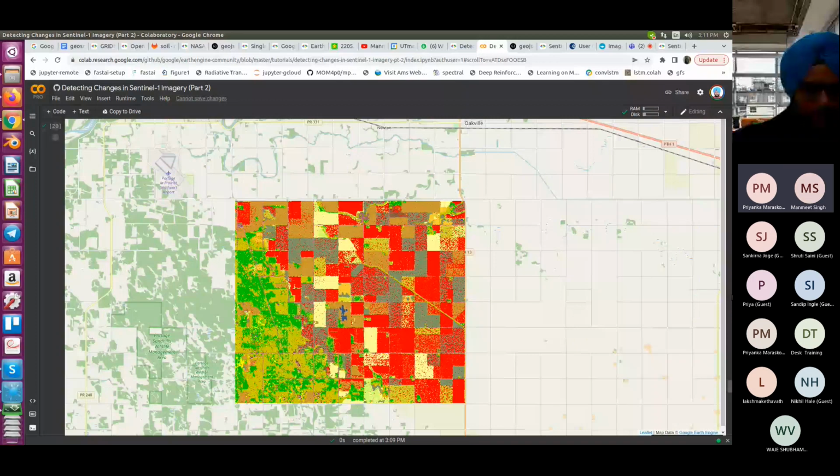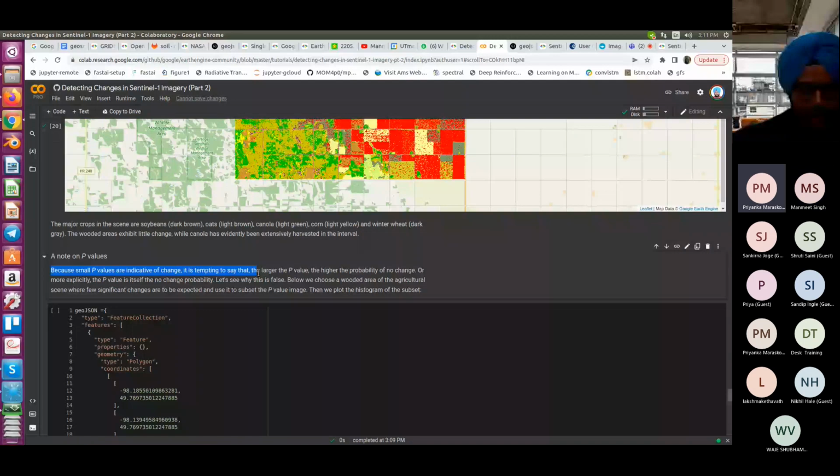It's tempting to say that the larger the p-value, the higher the probability of no change, or more explicitly, the p-value itself is the no change probability. Let's see why this is false.